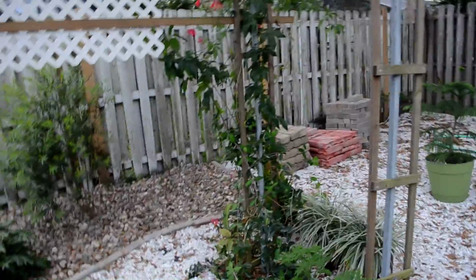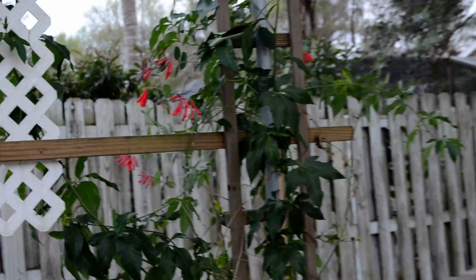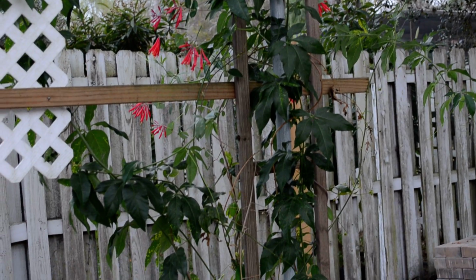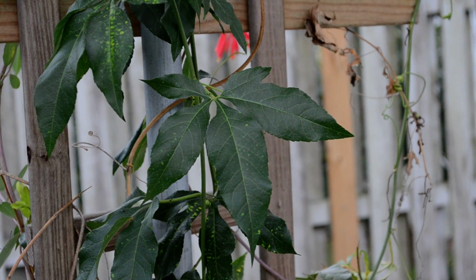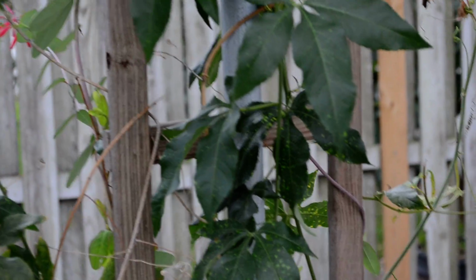This one here is a honeysuckle. It's just come into bloom in the last month, and with it the little 5-leaf plant there is actually a passion flower. So the two will share the same column quite nicely.